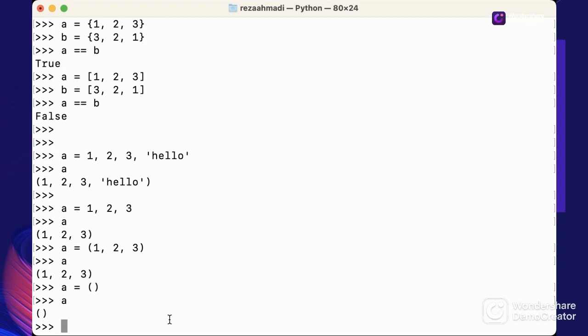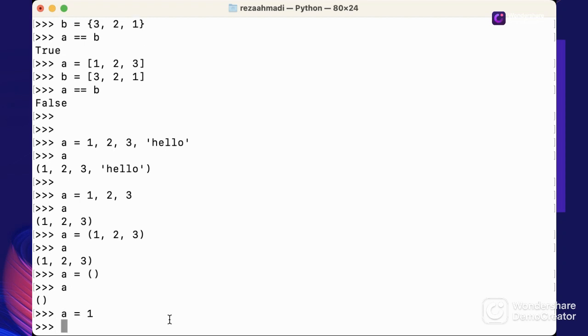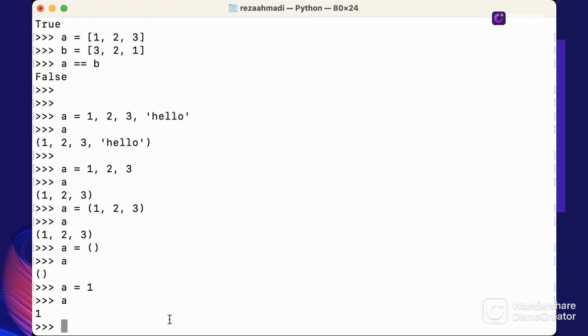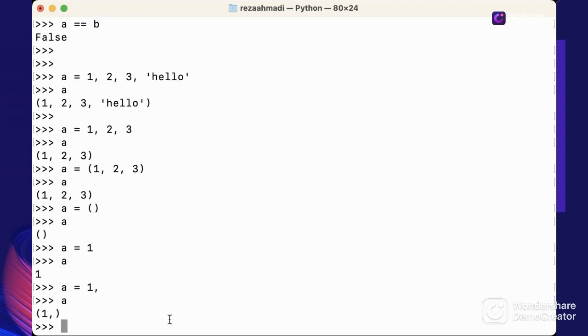If you want to have one element, we cannot say this because it's a number, an integer, it's not a tuple. If you look at A is 1, we should say 1, comma. We need to add a comma at the end of it. Now A is a tuple. Or if you want to use parentheses, we should still use the comma at the end of 1.